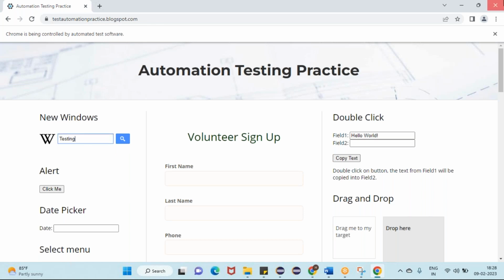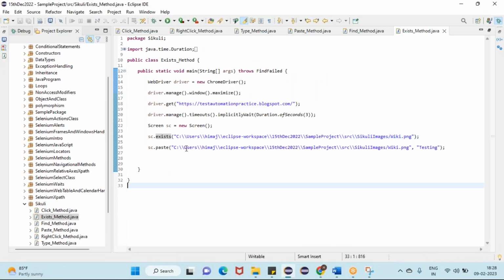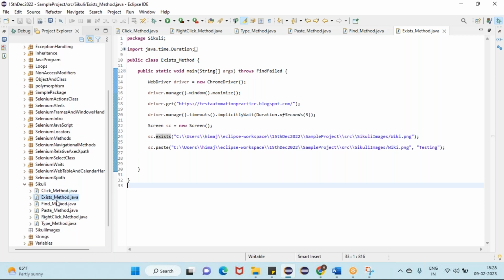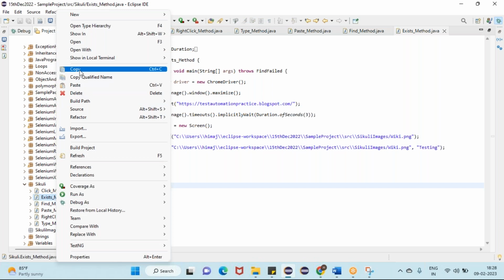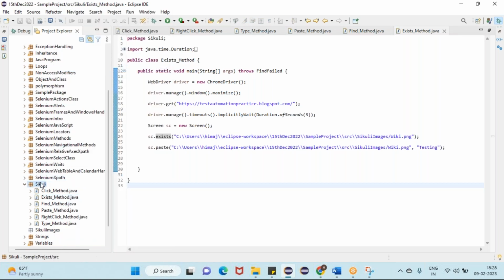Both will do the same action, but this one is exist and this one is find. Find and exist both are used to verify the web element, meaning the image on the web page. So if you have any questions as of now, you can ask.